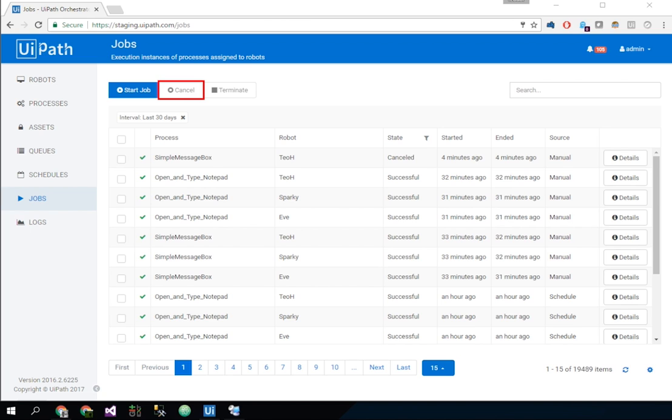When you click the Cancel button, the workflow will continue to run until it reaches the Should Stop. This activity enables us to safely stop a workflow and should always be placed at key steps. If you do not cancel the job, the Should Stop activity is not triggered and the workflow continues to run. Let's see how this works, step by step.